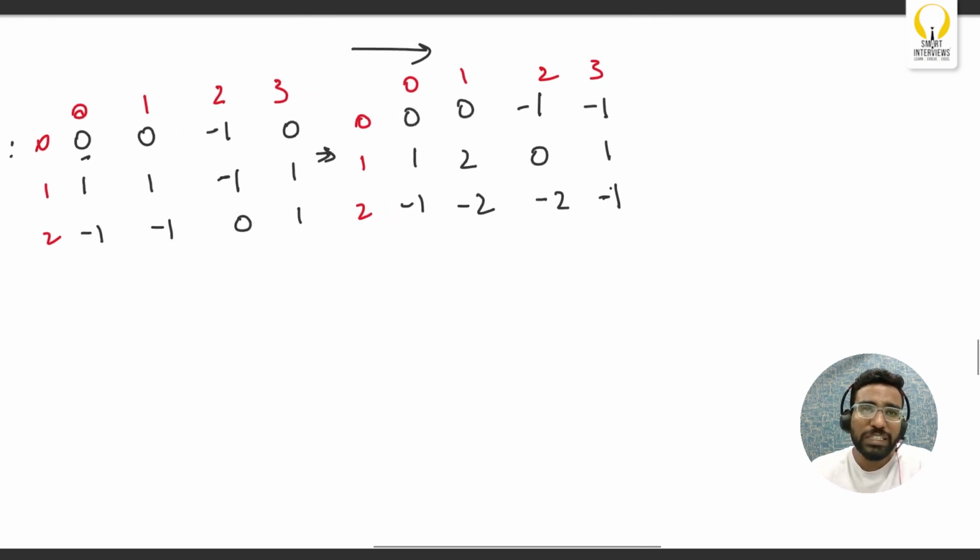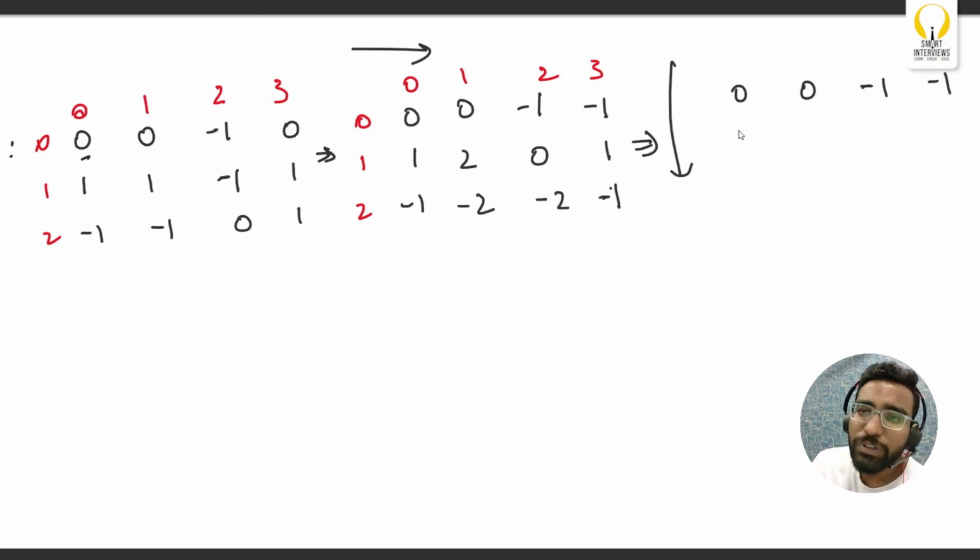The next transformation is something like this. We should do it in this direction. So initially, consider the first one in the first column. Keep adding with the previous column. So 1 and 1 and minus 1 will be 0. Same here. 2, 2 and minus 2 will be 0. And minus 1 plus 0 will be minus 1. And minus 2 plus minus 2 will be minus 3. Then minus 1 plus 1 will be 0.